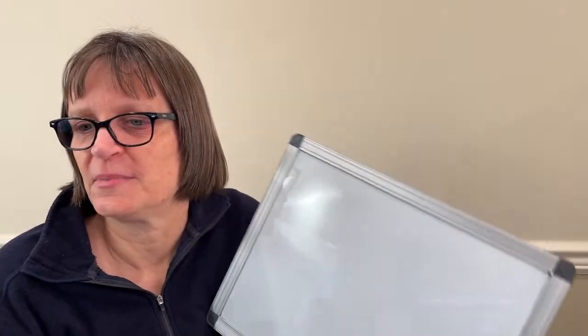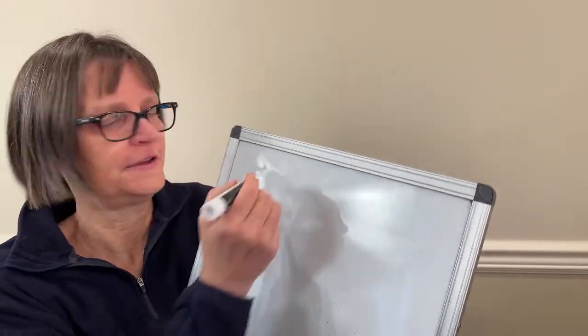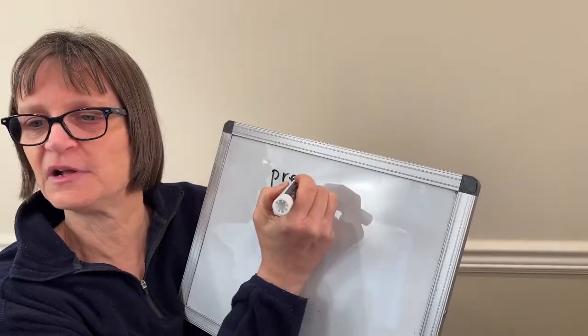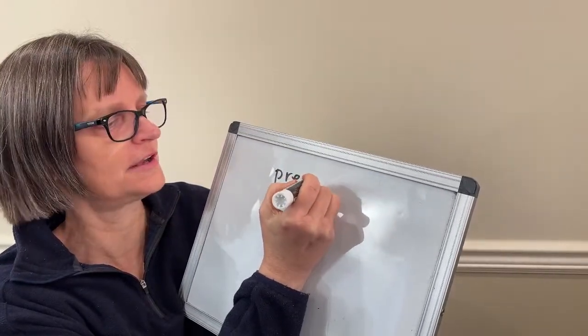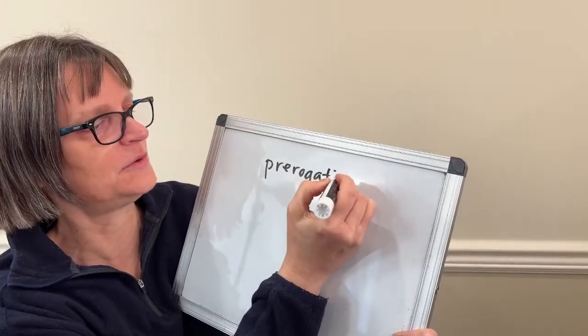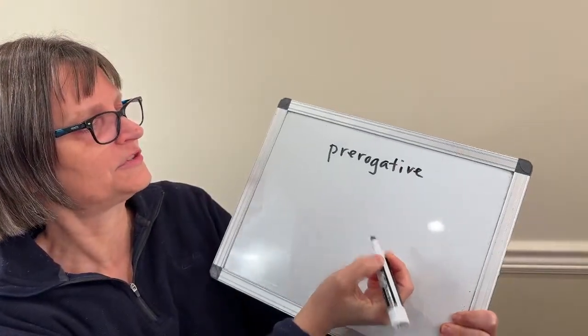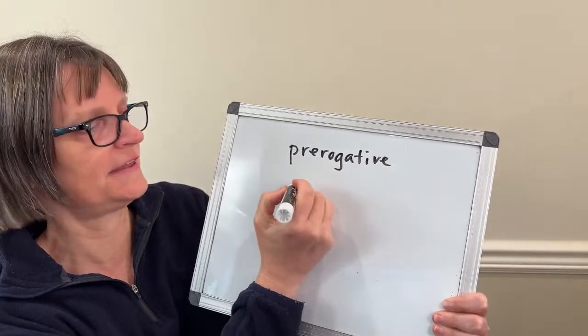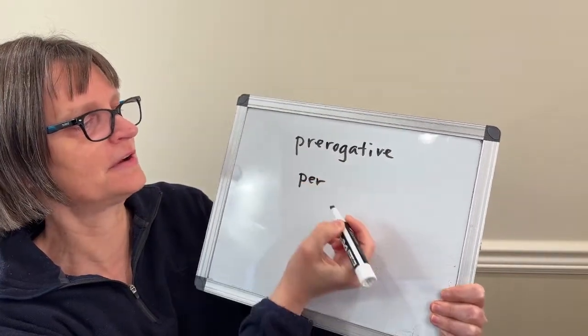Okay, we have a question about how to pronounce prerogative. Is it spelled with an R before it? Prerogative. Yeah, this is not an easy one. So I think a lot of people, because purr is really hard to say, I think a lot of people just will say purr there.